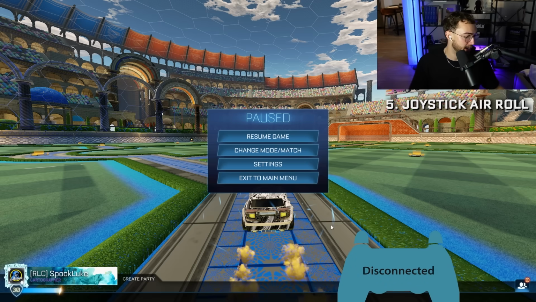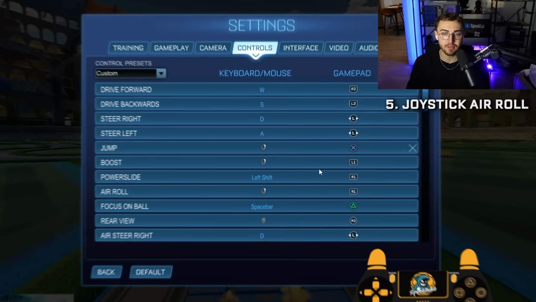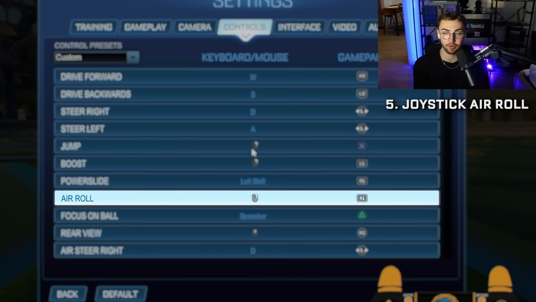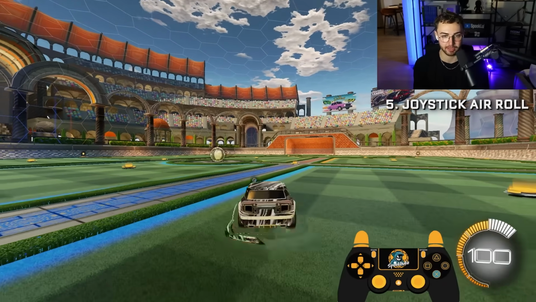So in Rocket League, there are 2 types of air roll. You have your joystick air roll. This is what's called free air roll. It's the button that you have to push your joystick to activate. So if you go into the settings here, it's the one right below power slide. I have it as R1. So you see this button, I have to hold R1 and press a direction to make my car move.